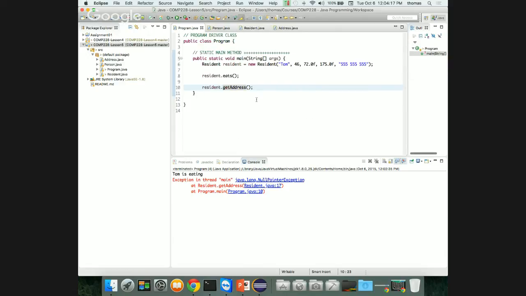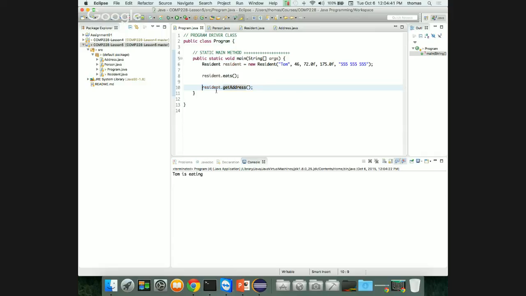Let's go back to program.java and see what I'm doing here. Tell me what else I'm doing as an error in a second. Okay, I'm going to run it, and I get Tom is eating. Hey, where's my address? How come I'm not even getting an address here? Well, because I'm not really doing anything with it. I've got to output this. This is actually getting a string for the address. It's not showing my address. I don't have a show address method. I have a get address method, right?